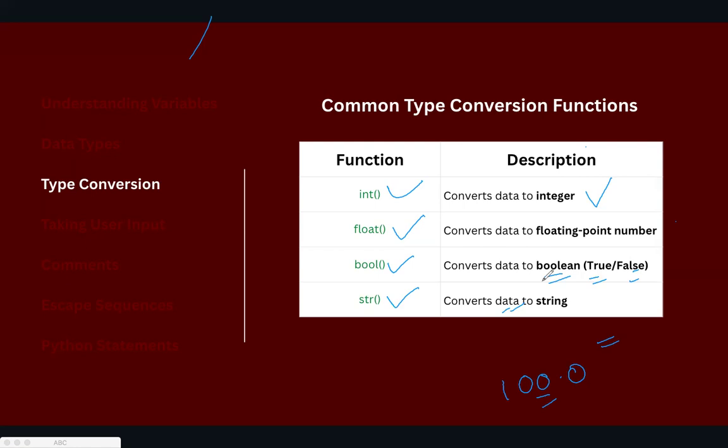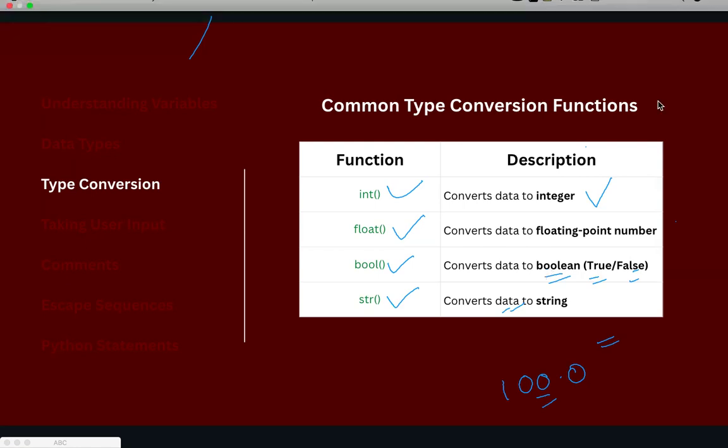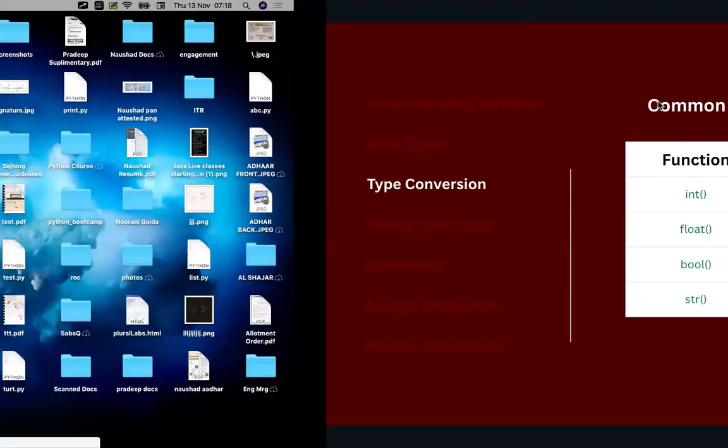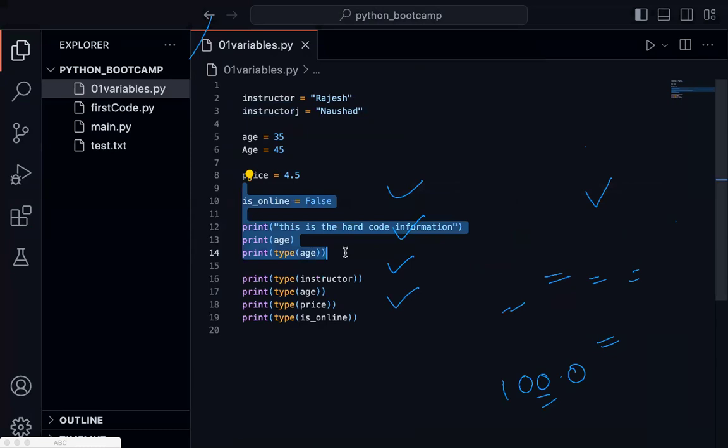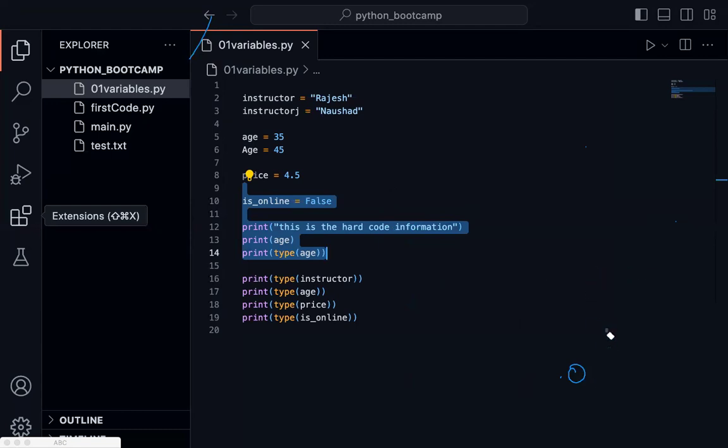So let's get into our VS Code and see how to perform these operations, how to convert this, how to use these functions. So till now, we learned about the print function, we learned about the type function.